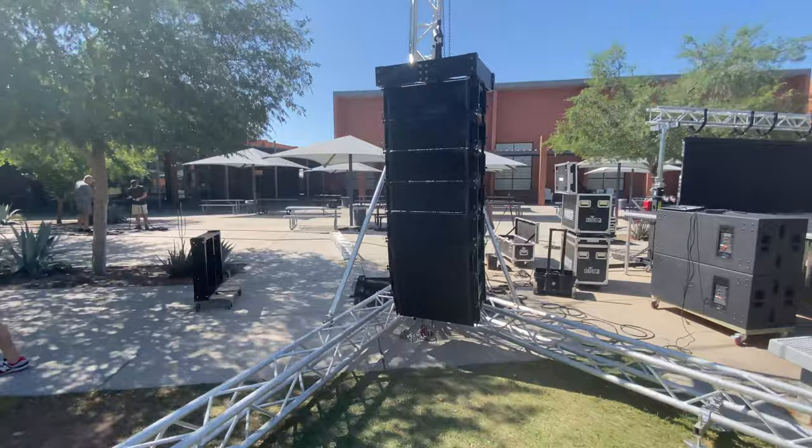And yeah, we got the wall set up. We just finished rigging it. Power is pretty cool this year. We've got some three-phase power action going on. Take you to the back here. The boys are pulling the power.